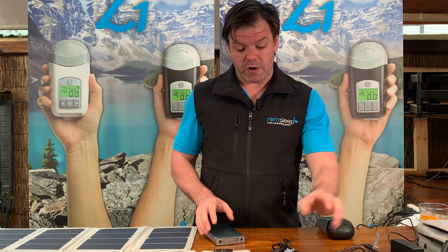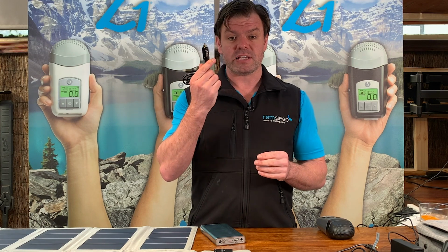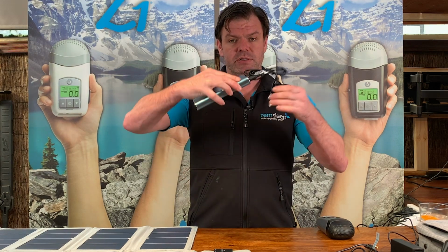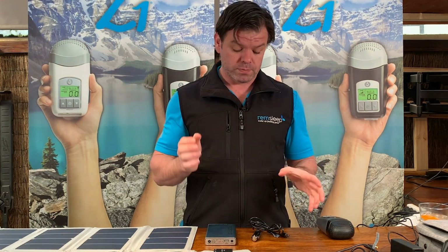We can charge from your car, your truck, your motorhome, and you do that using this little DC cable, again, cigarette DC cable. Plug that into your cigarette port, the other end once again into the charge, and you're good to go. And once again, if you're driving around, it's gonna take you around 2 to 3 hours to charge it from flat to full.